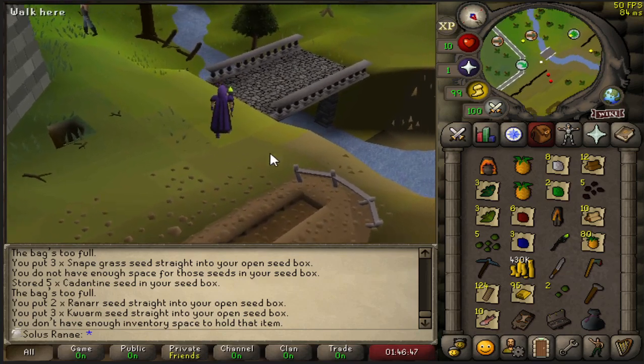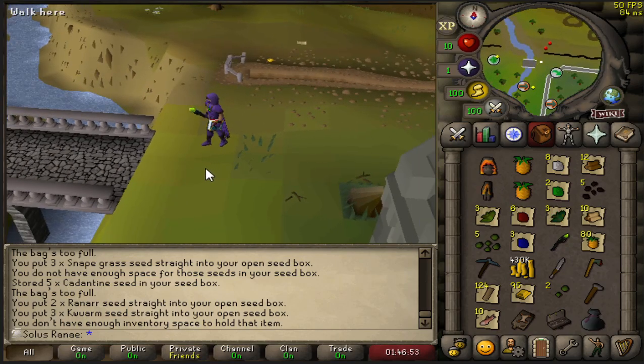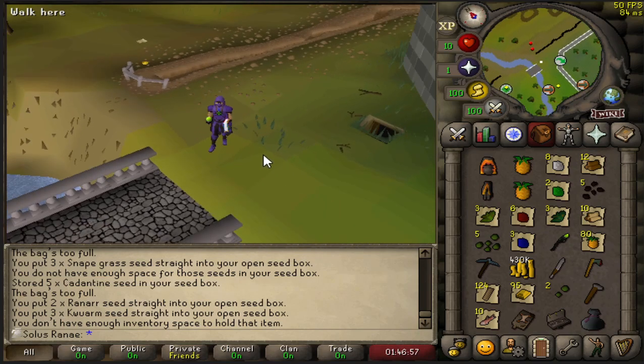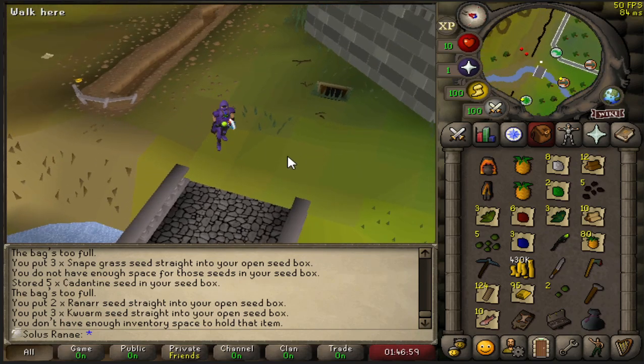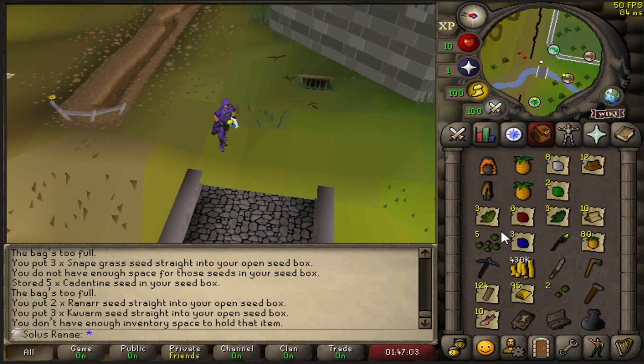I'll just be trading them in for pages, and then we'll just be using that for bond money as usual. We've got the Pyromancer bottoms and the hood, which means we are almost complete. I think, yeah, we just need the boots now, and we actually complete the entire Pyromancer set, which is really nice. I'm going to be dropping these watermelon seeds, do not need them. Unfortunately, I got 5 snapdragon seeds, and we did get another irit seed, and we are completely full right now.